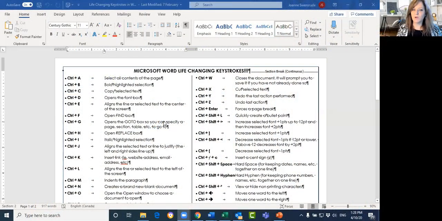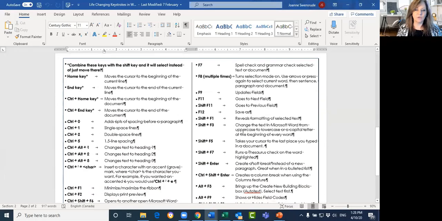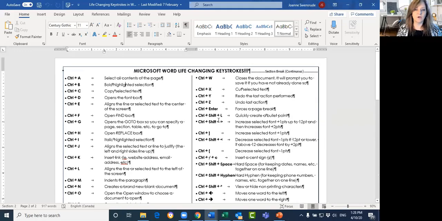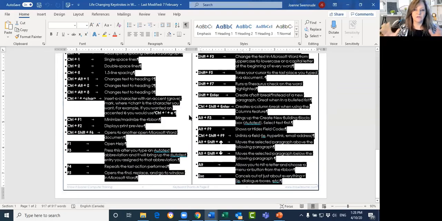So we're going to show you some of the areas that you can use Control A today that you might not have thought about. Probably the most common one to use it in is a Word document. So here I am in a Word document. This happens to be one of my tip sheets that I have in my Word classes. It's available for download off of my website, actually. And you could go in here and you could click anywhere and do a Control A, and it selects the whole entire document. I bet you some of you knew about that one already.